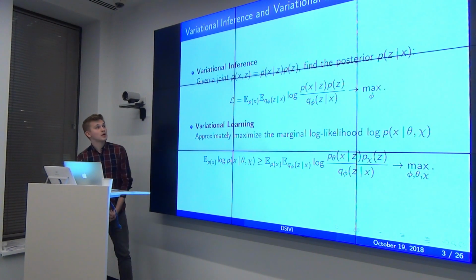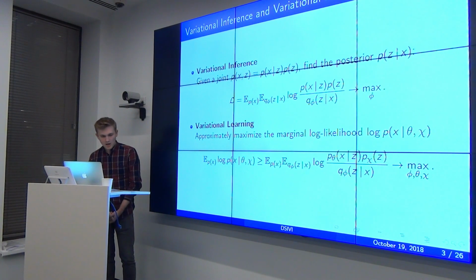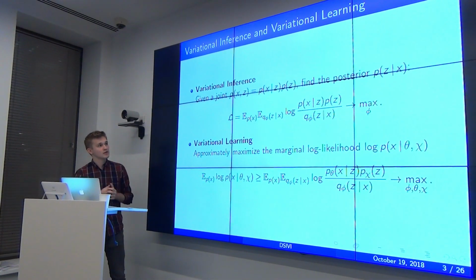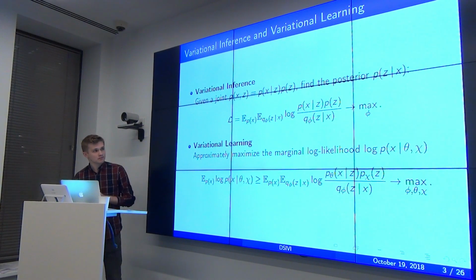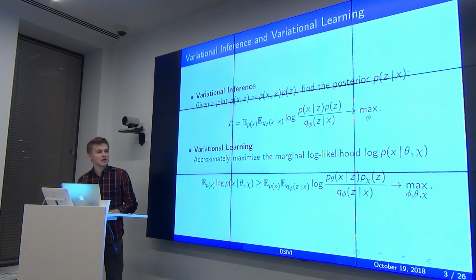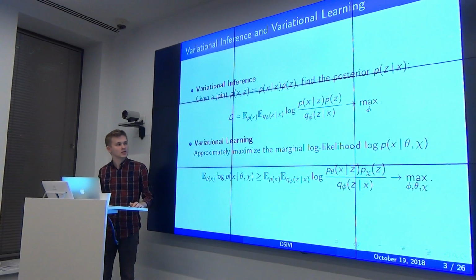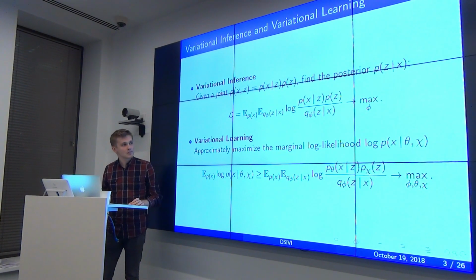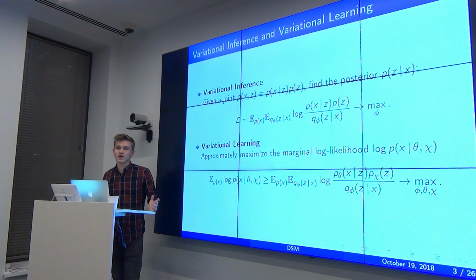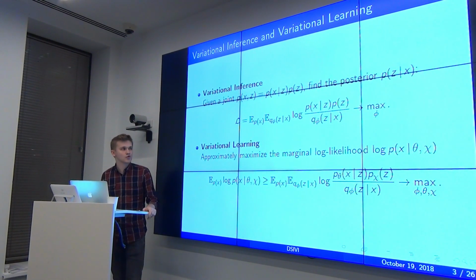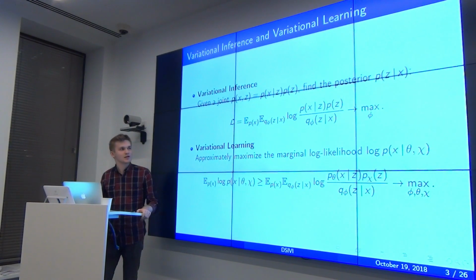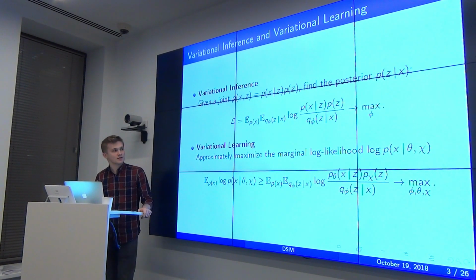Okay, so let's quickly recap the problem we're trying to solve here. Variational inference tries to approximate the posterior distribution over the latent variables using an optimization problem. We try to optimize the ELBO with respect to the parameters of some approximate posterior distribution q_phi(z|x). This distribution belongs to some parametric family, and we usually use fully factorized Gaussian distributions, for example, or some other simple family that we can efficiently sample from and compute the density for.